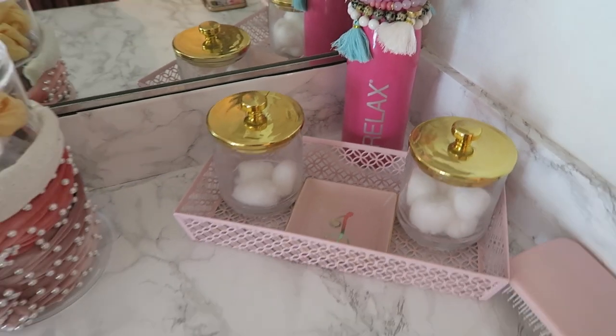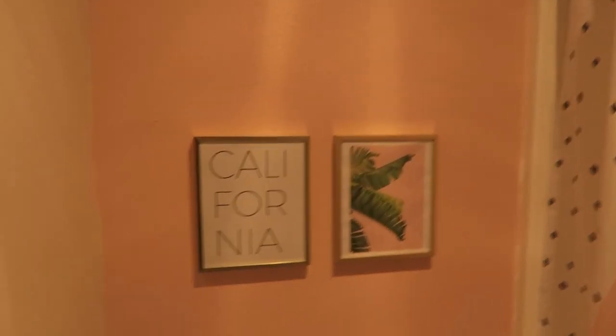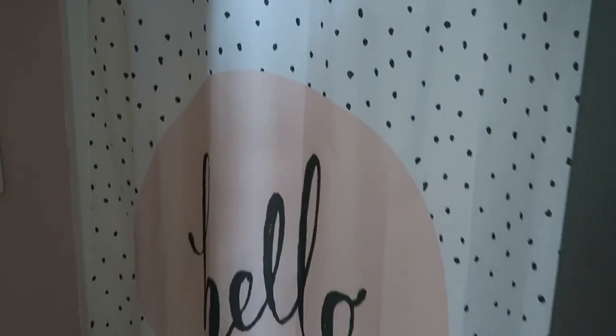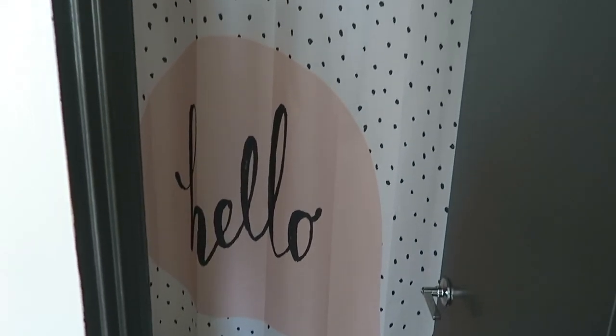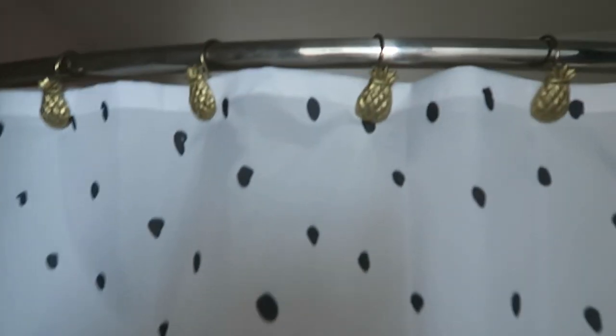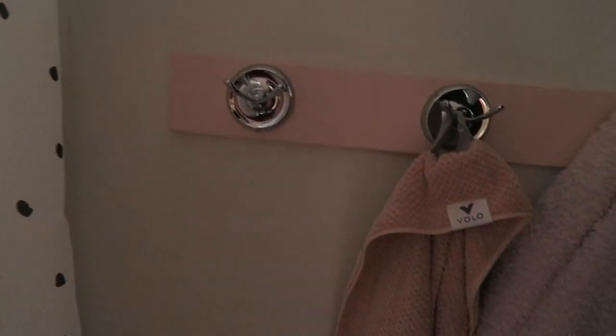The lighting is a bit bad but let me show you what I did in the bathroom. This whole bathroom wall was the same dark blue as the other room, so I painted it pink immediately. I found these cool frames from Target and made everything match my office. I love the shower curtain — I got it from Zazzle, which has so many cute designs. It's polka dot and pink, and I got the cute little hooks from Target and also painted those pink.